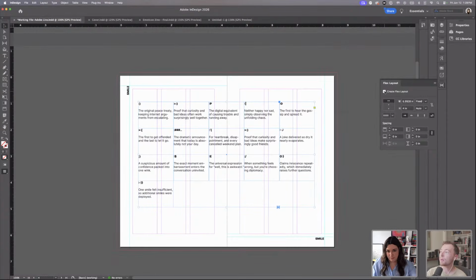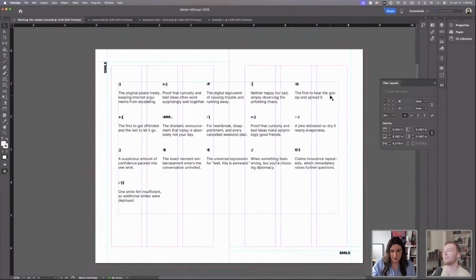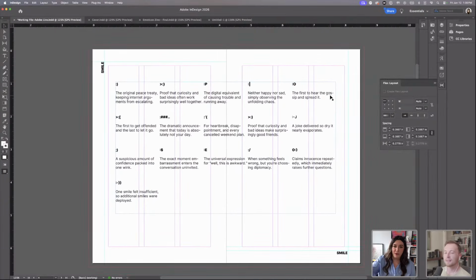Because right below that flex layout checkbox, you have all this control. So for those of you who don't know, this feature came out, I want to say a couple months ago, and I feel like I didn't even know about it. So I'm really glad that you can show it right now. It is like the mosaic tool in boards. So if you've been using that, this will be kind of an easy learning curve. I'm still learning it to be honest, because they just launched some new updates with it.